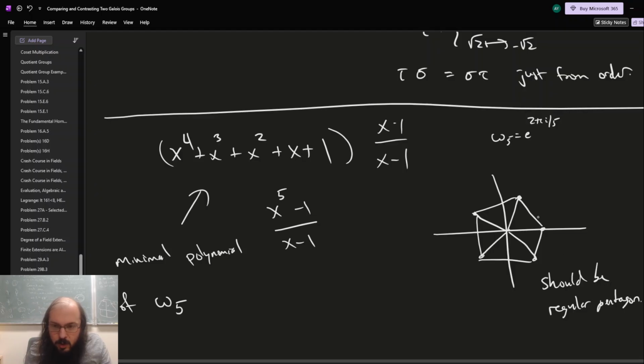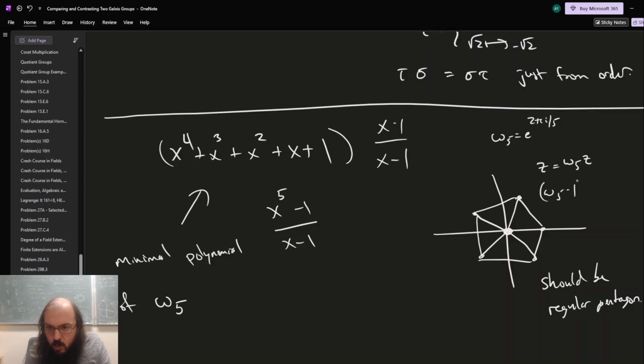And therefore, when you add these numbers up, they have to give 0 because it's symmetric. In particular, the sum is the same if I permute all the elements. So if I multiply everything by omega 5, what is the only number in the plane with the property that the sum, which I'll call z, is equal to omega 5 z? That's the same thing as saying omega 5 minus 1, times z, equals 0. Omega 5 is not 1, omega 5 is a complex number, therefore the sum is 0. So this is the minimal polynomial of omega 5 by geometry. Very cool.